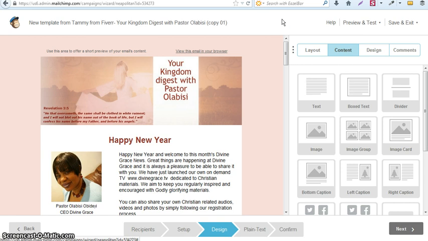Okay. Now, the reason why this template here is a lot shorter than you wanted. I know you wanted it wider. These templates are only 600 pixels wide because there are so many different email software programs that people view these in. Some people view them in a browser, some people view them in Outlook on their computer and not in the browser. And with that, you're going to come up with a lot of different results. So this is why they keep the templates about 600 pixels.